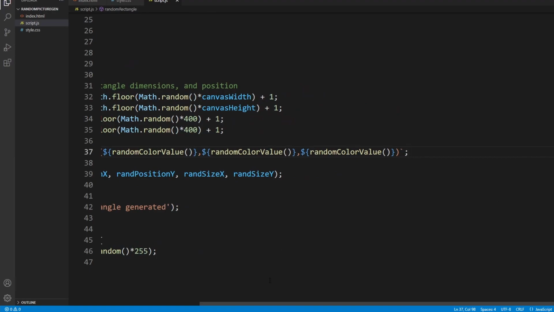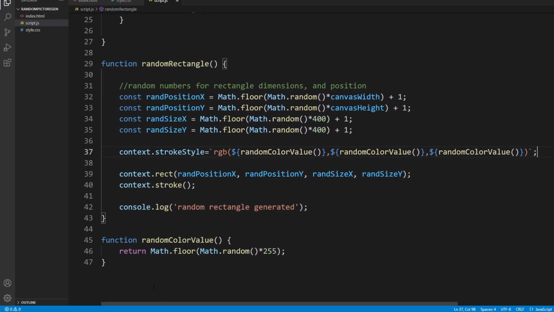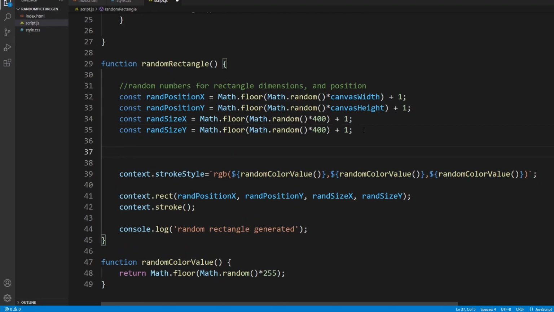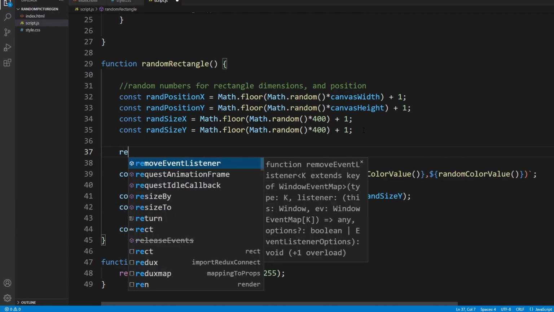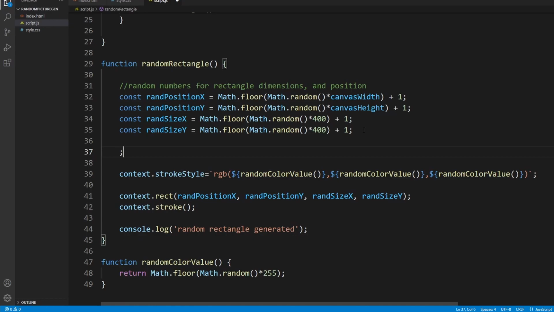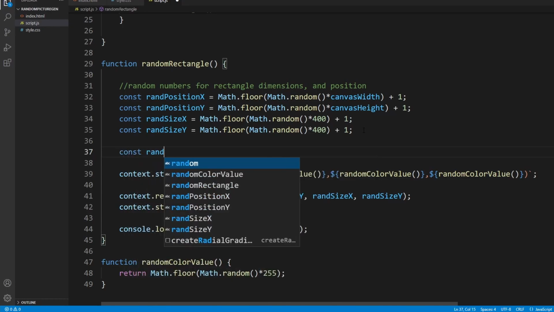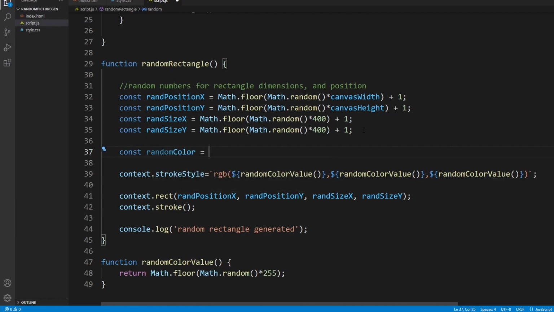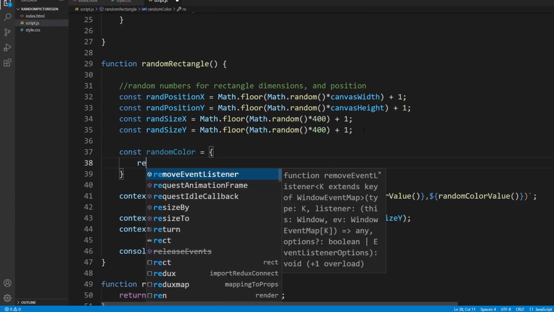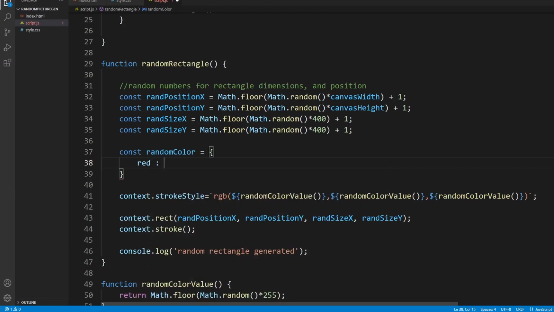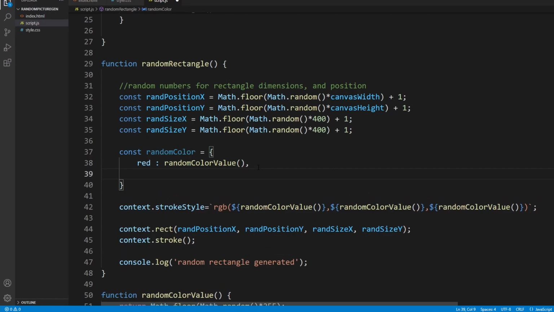Maybe I will log it. Maybe I might log it here, but... or maybe let's try logging a random color. Let's try making a random color here. Maybe let's do a random JSON color. Set to JSON object. And each time I'll call a random color.